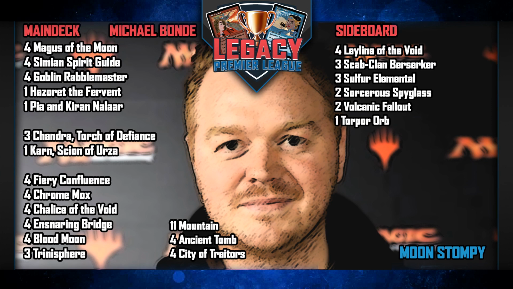Unfortunately, in this matchup, Magus of the Moon and Blood Moon are not doing a particularly large amount of work. So a lot of the power of Red Prison is actually just negated by Jarvis's deck choice. Yikes. But that being said, it feels like Bonde still has a number of good cards in his deck that he can leverage to win games, like Fiery Confluence, and Ensnaring Bridge is also pretty good. It'd be a shame if there were some goblin in the main deck that could go and destroy bridges.